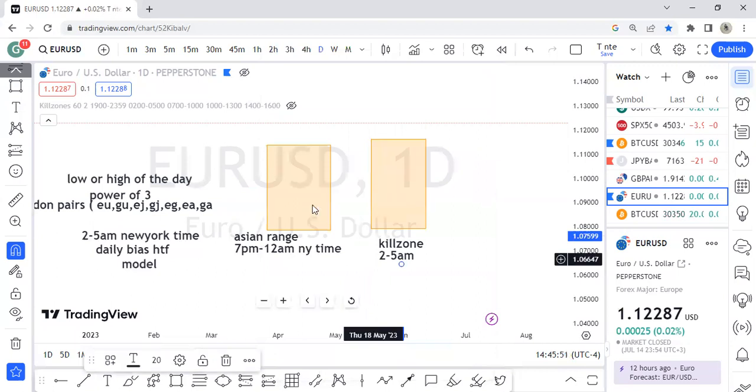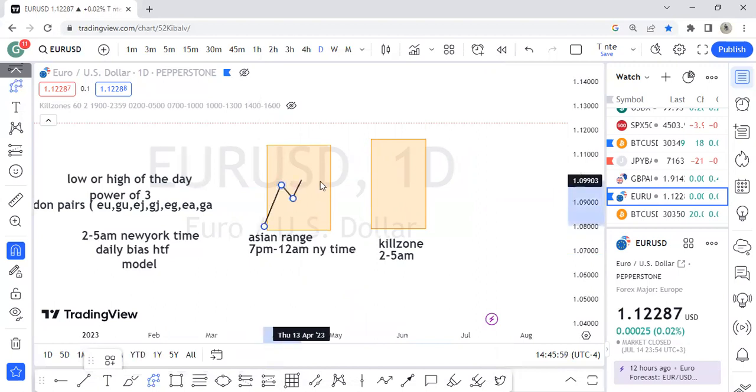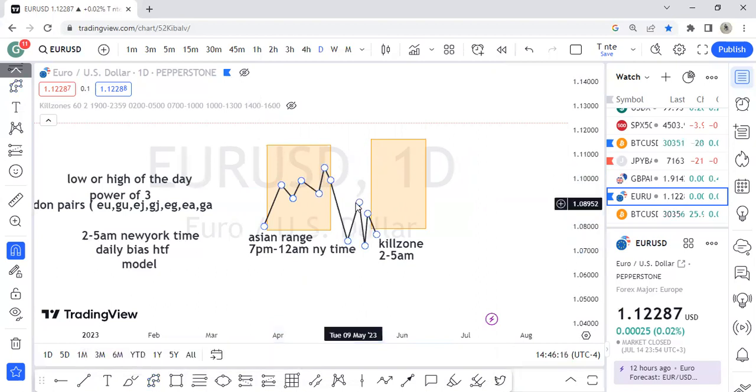Right. So now the market forms this range. The market forms this range between 7 to 12. So you watch that Asian range, you mark the high and the low, and then between 12 and 2, most times the market is bullish. By 12, the market usually drops first, to drop below the Asian range, and then it gives you kind of confirmation to take price long. So this time period, between 7 to 12, this is the time which you're not doing anything. You're just simply watching the chart.